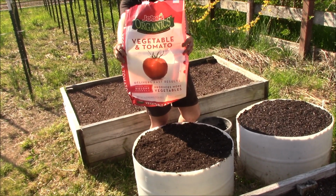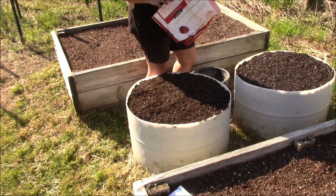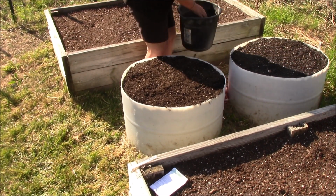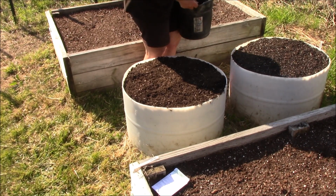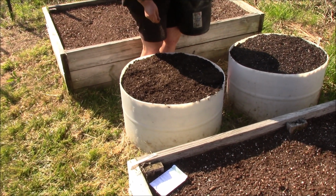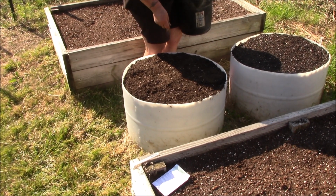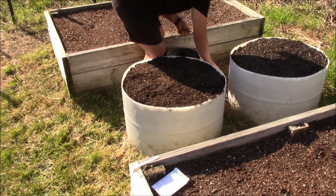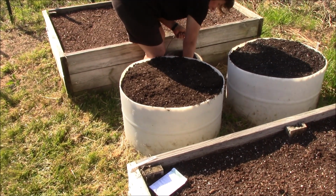All right, we're going to be using the Jobs, pretty well balanced. It's a 274, and we like to use it on most of our garden beds. But we talked a little bit before about adding sulfur or nitrogen to the radishes to make them hot, and you can end up doing the same thing with onions. Onions are heavy feeders. Any of them are heavy feeders.